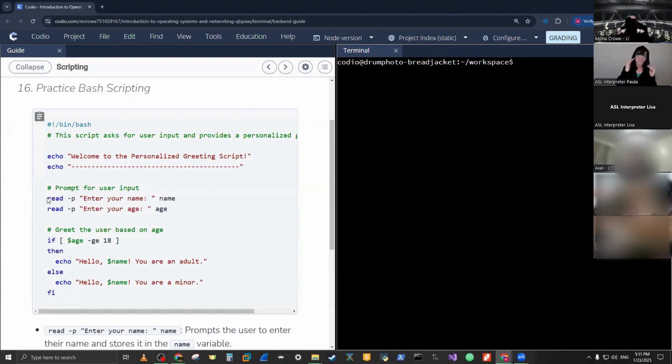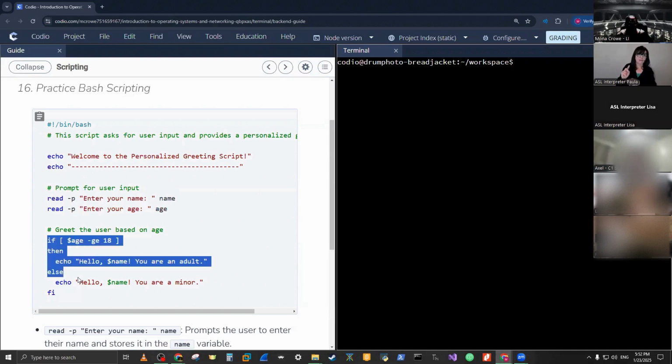I'm old. So when you use the command read, it is the bash keyword that will prompt you for user input. So I will read -p and it will give it the instruction of enter your name, and then it'll give you a prompt where the user will have to type in their name. And the same thing for enter your age. Now, name here means assign whatever they give to the variable name. And then age is saying the same thing, but assign whatever they give here to the variable age.